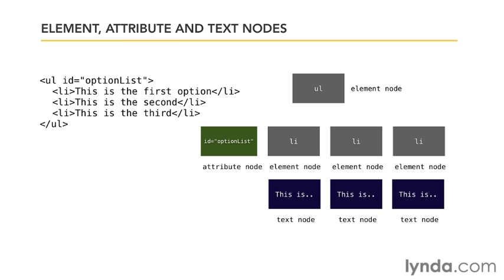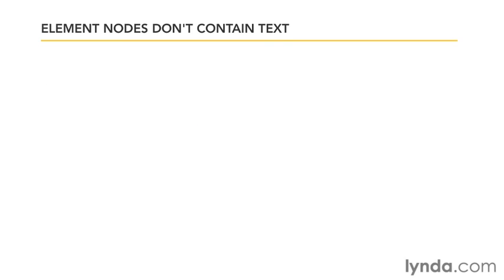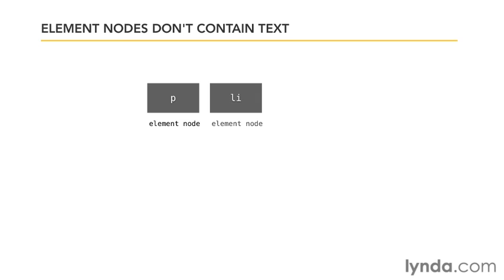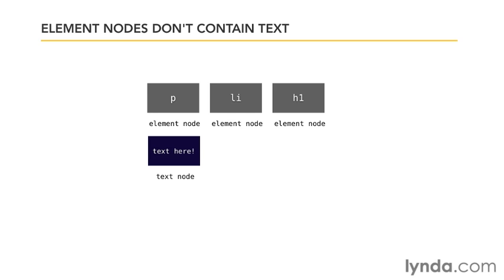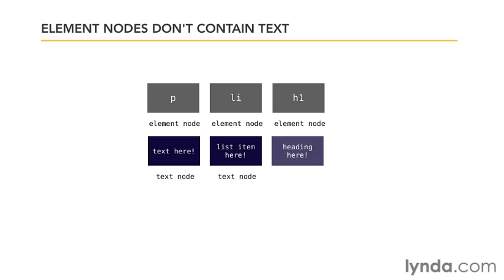little piece of HTML. Now, the idea that the text node is actually separate from the element might sound nitpicking, but it leads to quite a common mistake. That when you have element nodes such as paragraphs or list items or H1 tags, they do not directly contain that text. Officially speaking, according to the DOM, you have this text node that contains the text of a paragraph, or a text node that contains the text of a list item or of a heading.